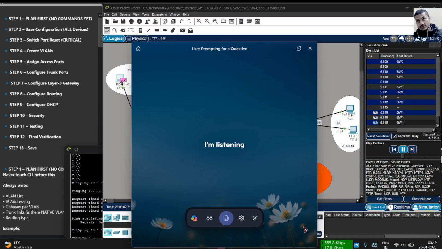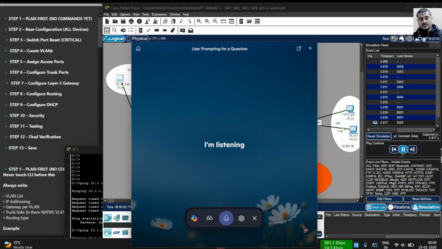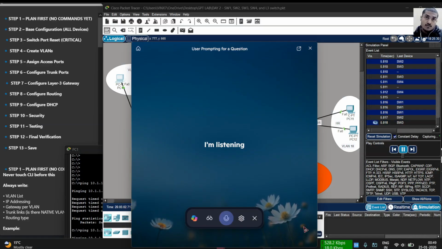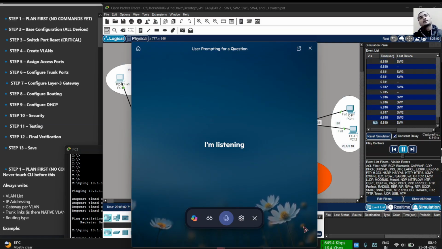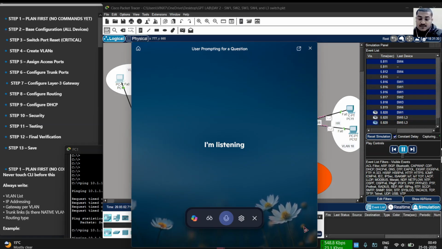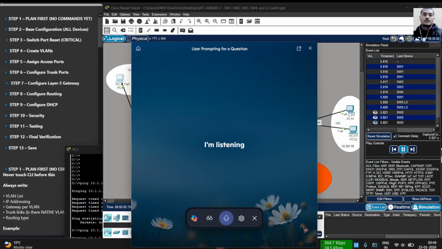The layer 3 switch's IP address is 10.1.1.2. From PC1 I want to ping the last router at 10.1.1.1, and it's not pinging.